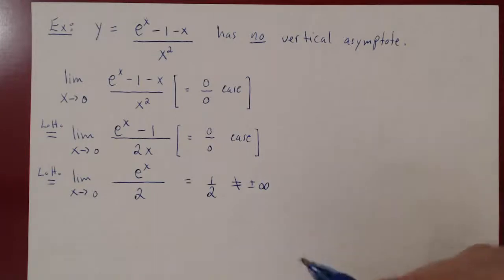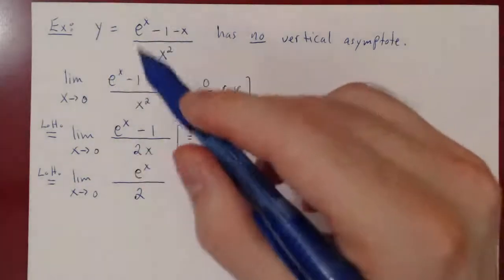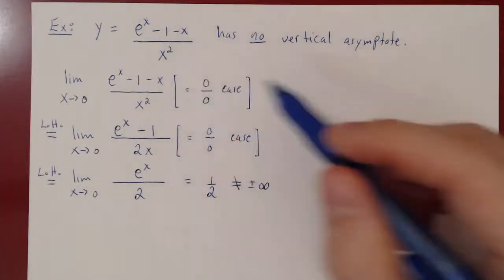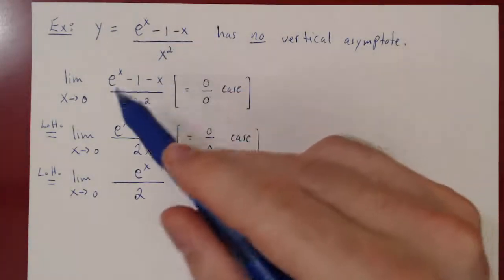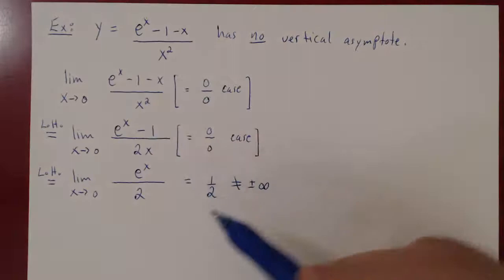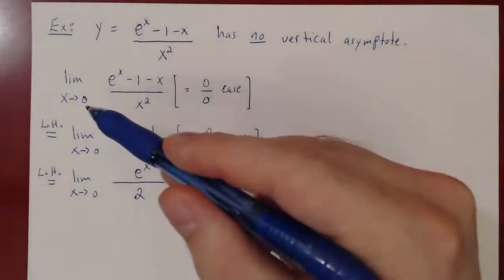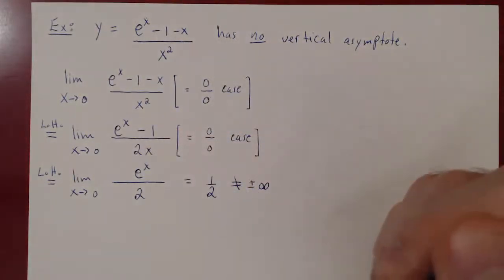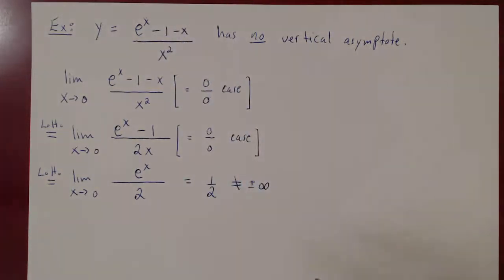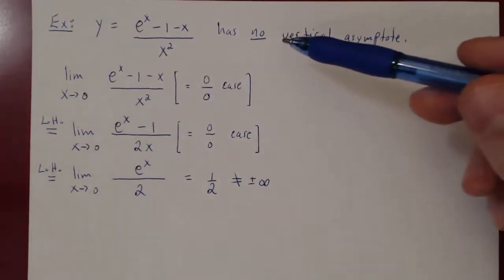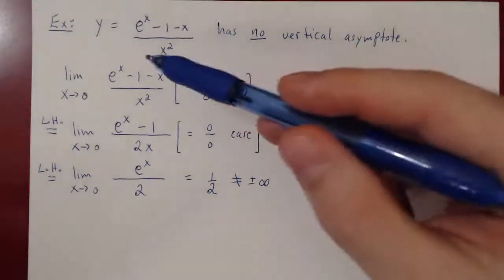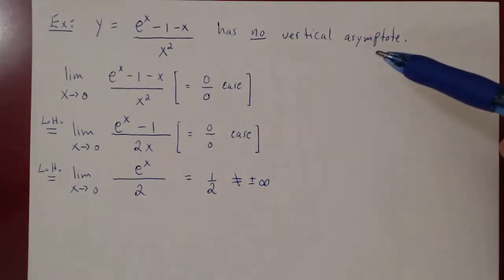If you think of discontinuities, because if you plug in x equals 0 directly, you get 0 over 0. That is undefined. But as we let x approach 0, the function from both sides approaches 1/2. So the value x equals 0 actually was a removable discontinuity of this function. Let's look at an extreme example in the opposite direction. This function has no vertical asymptote.